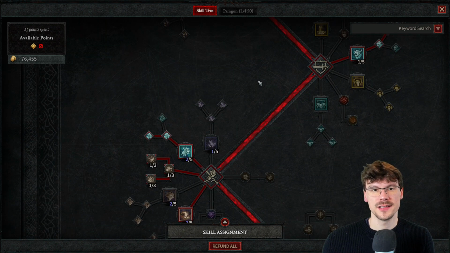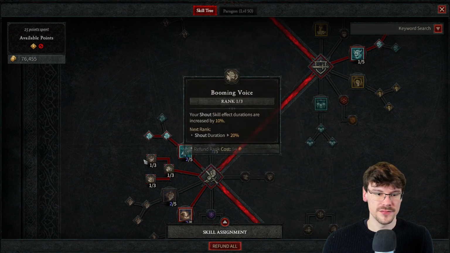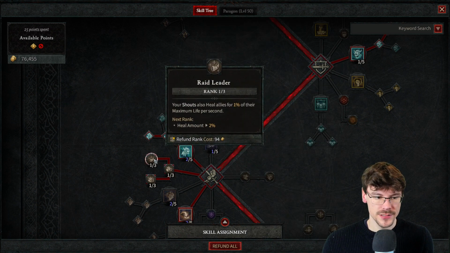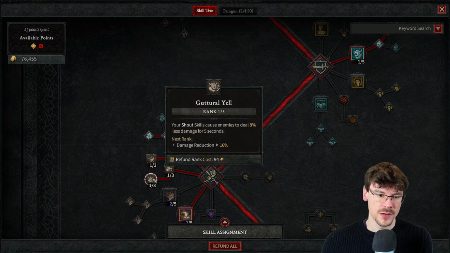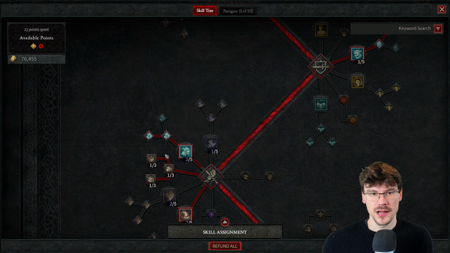To unlock your next skill you have the choice to put points in your cry here and here, or in the passive just here. This one will increase duration, here for the healing, and this one to reduce damage for enemies. All of them are very interesting, that's why I like to put a bit of points in each of them to have this synergy.